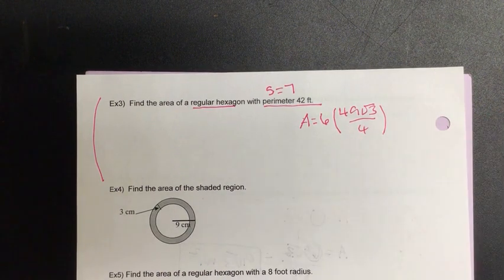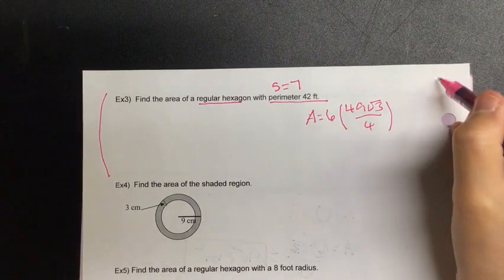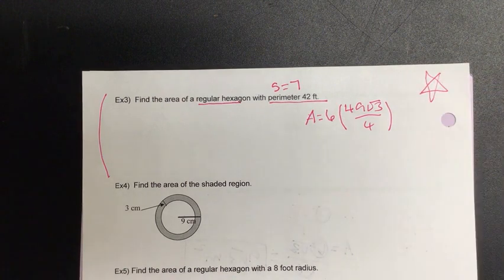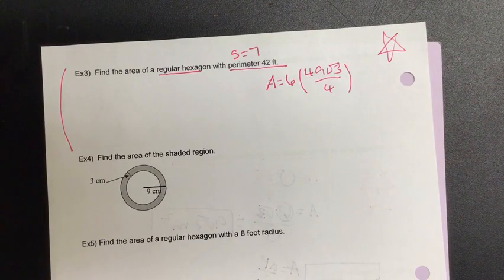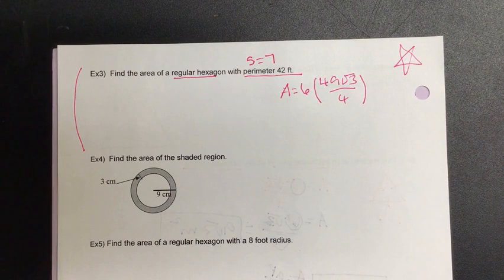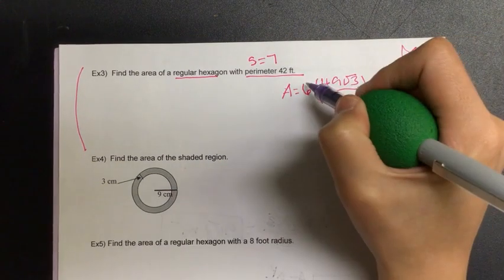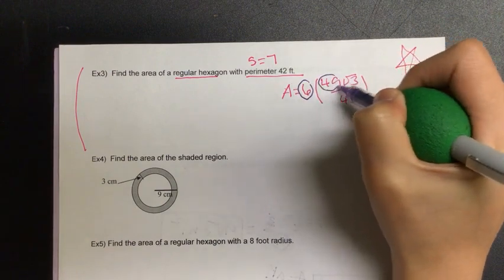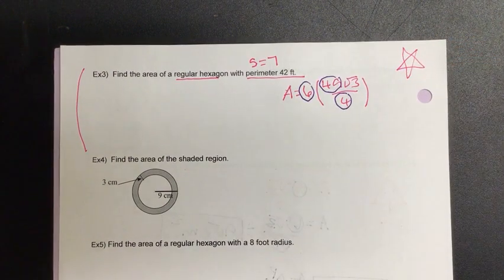So let's talk about how much further we need to go. This question, by the way, is very important. We all know what that means. Just by looking at this, we need to go ahead and simplify out the 6. By simplify, I mean further reduce the 49 and the 4. So let's see how we can actually go about that.